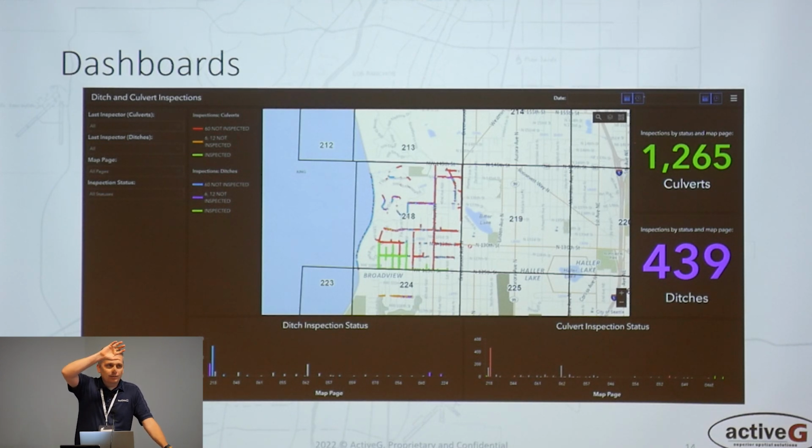Any pipeline inspections going on? I did a project for a gas distribution company, and I was actually surprised by the amount of leaks that are just there, that aren't necessarily repaired right away, but they're just monitored. How many of you do leak monitoring? Anyone? No? Maybe it was just this organization. They just had leaks that they dealt with.